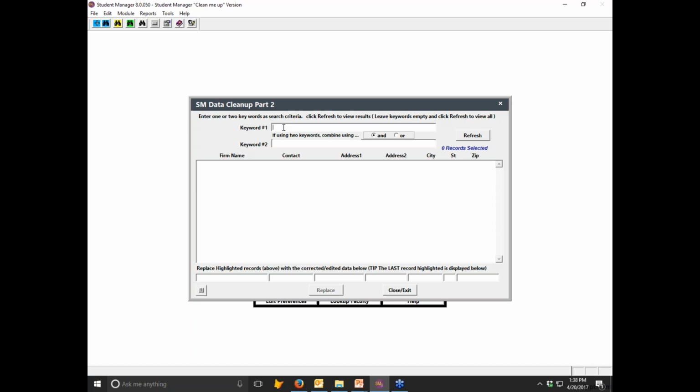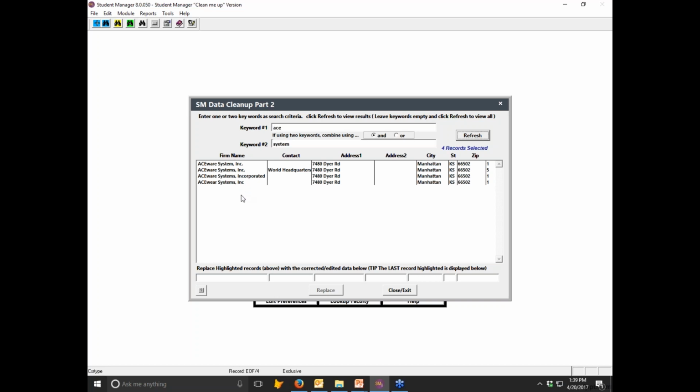Generally what you would be doing is putting in a match criteria. If you have a common industry with a lot of people coming and potential for misspellings, you would type in a keyword, ACE or system, and refresh, and it'll show you all of the matches in your firms.